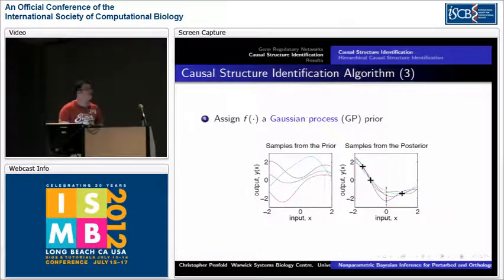This problem is encountered quite a lot in machine learning, and one of the ways to approach it is to use Gaussian processes. So a Gaussian process is a way of placing a prior distribution over functions. I'm trying to illustrate that here. So here we have a zero mean Gaussian process, and we've just drawn samples from this. In the same way that you can draw samples from any other distribution, you can draw samples, and what you get is functions. And at the same time, if you have some data, you can update this via Bayes' rule, and you can draw functions from the posterior distribution.